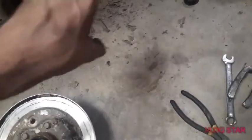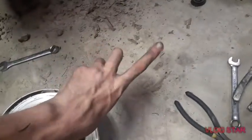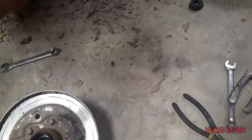Now, with this top one, with the knuckle in the way, you have to use a wrench, and you can still use it pretty easily. It's not too bad. A good trick to getting it tighter, if you can't push anymore, or if it's trying to slip and even pushing down isn't helping, is getting a little hammer and just hitting the wrench, because all your impact is, if you think of it like a wrench, and you're just hitting the end of it, that's all it is. So that's a good trick for that. We'll get it back together real quick, and that'll pretty much be it for this one.